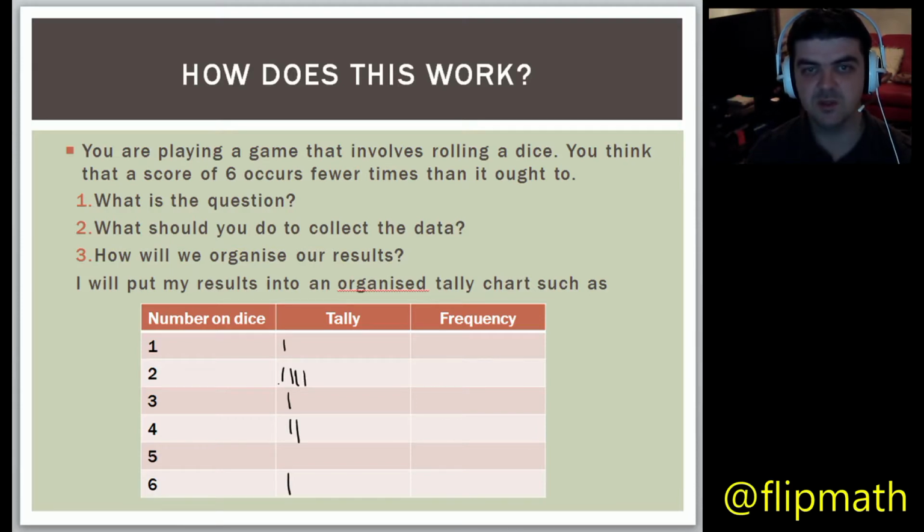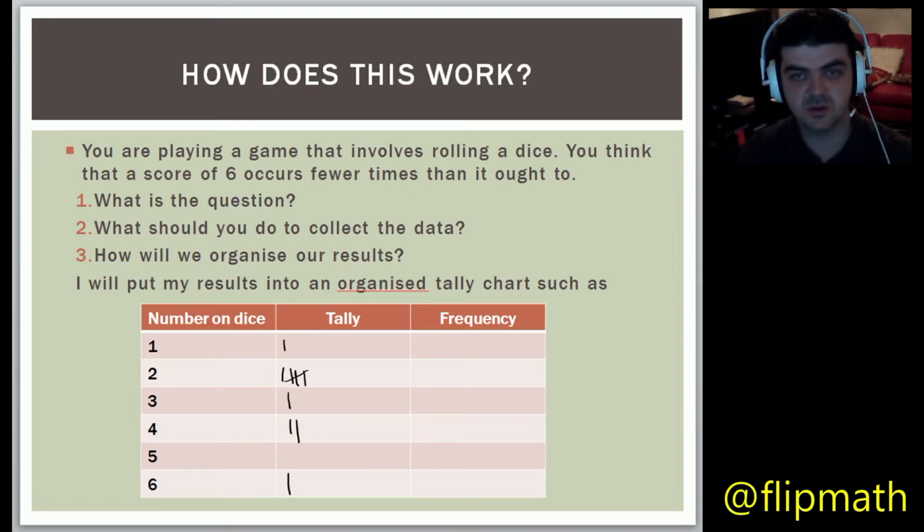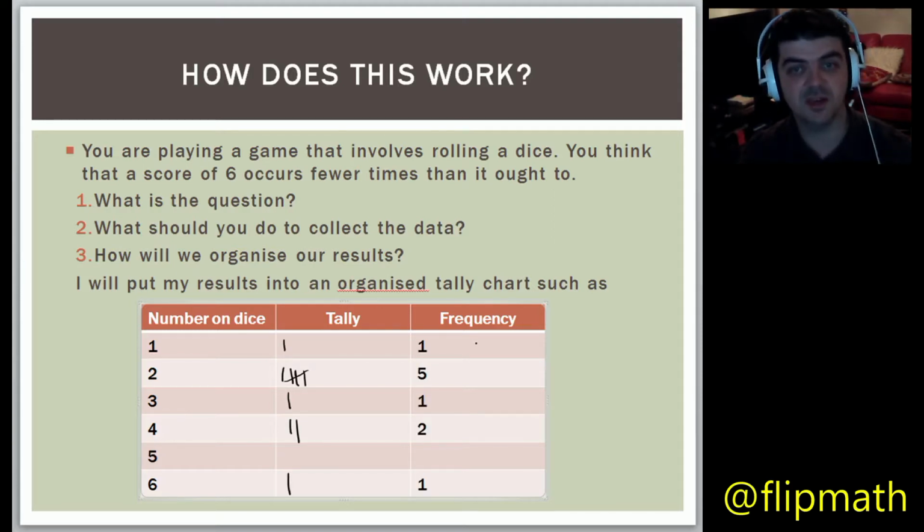And as we go along, once we get the 5, we do the 5-bar gate, as I say, for the tally, so we can count it up in 5s. Once we get to 60, that'll be our results totaled up, and we can then put in our tally, our frequencies here at the end. I know these don't add up to 60, but whatever they are at the end, we can put those in. And then hopefully, if we've done our thing right, we'll get 60.